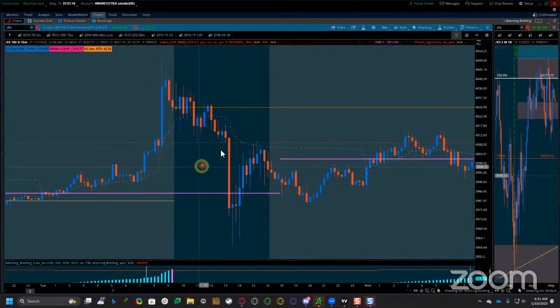We want one really big print, and it doesn't have to be up. As we can see with the red one here, it can be down too. And we know it's going to be a pre-market thing. So once we get this print at CPI and we get into the open, we want to see price work its way back towards that gap close. That's the whole premise. Now, I know some traders will try to trade the big candle. Really look at your account size when you think of this.